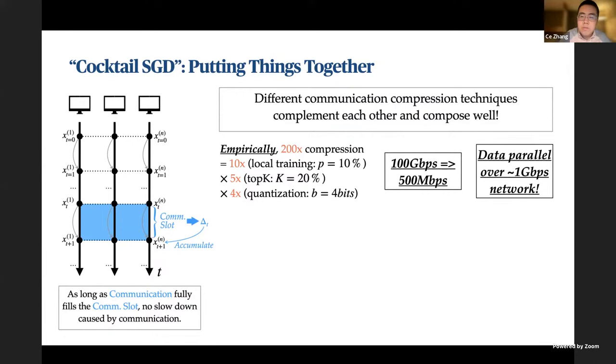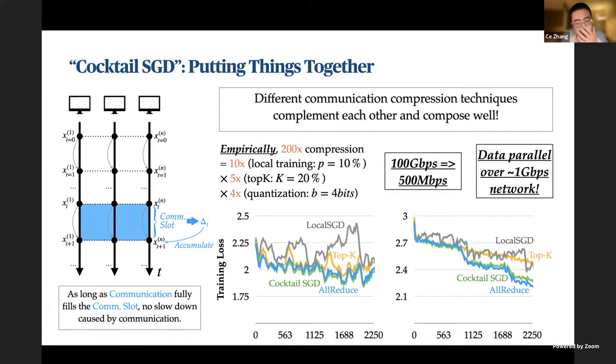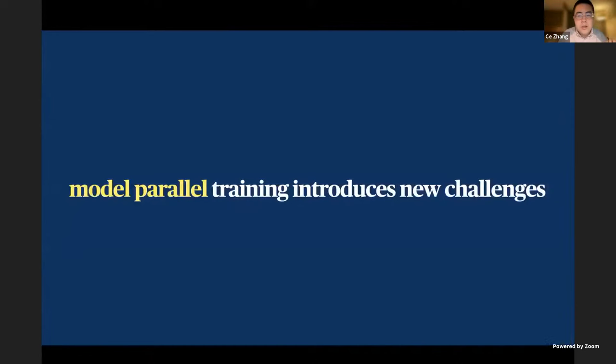And in practice, it actually works very well. So these are two 6-billion models fine-tuned on different datasets. As you can see, even though we are compressing the communication by 200 times, this algorithm, which we currently call CocktailSGD as a code name, converges almost exactly with the baseline, which is without any compression. And if you put this 200 times onto a single technique, for example, 200 times only onto local SGD, or 200 times only onto top-k, you are going to see that they converge slightly worse compared with the baseline strategy. So combining those techniques all together can actually give you something that works better than every single one of those techniques. So that makes us really, really excited.